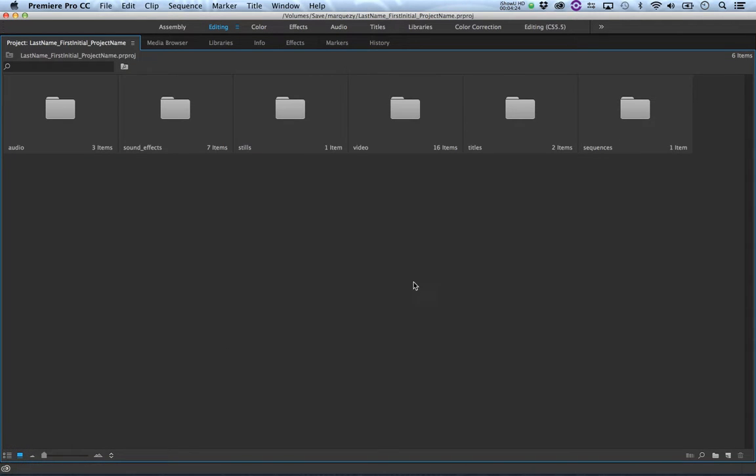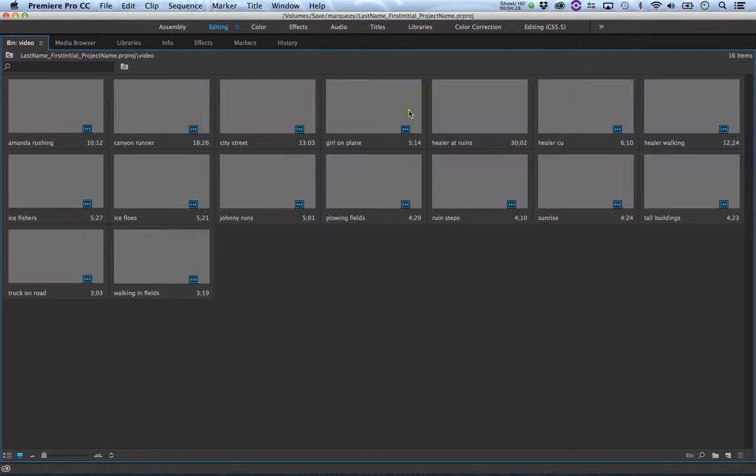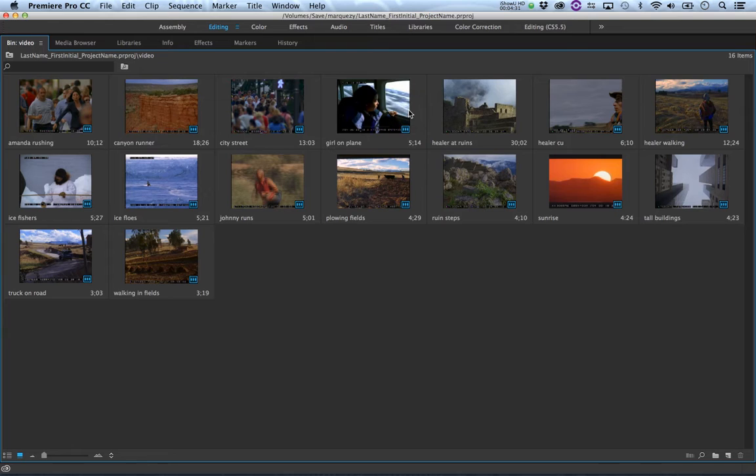So if I go to the icon view right now, if I hold command and double click, now it opens up that particular folder or bin inside this full screen mode, and now we can see larger thumbnails of what's happening. So from here, if I just hover over any clip and I'm just moving my mouse left to right, I can see what is taking place in that clip, all right, which is really helpful.